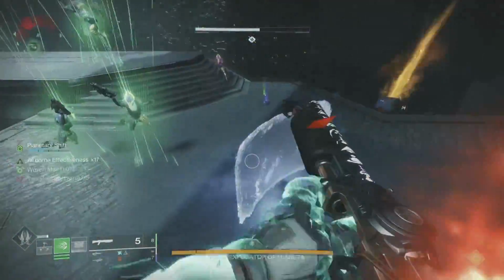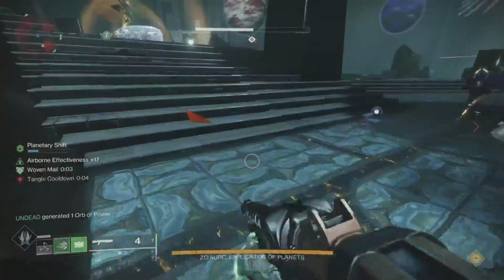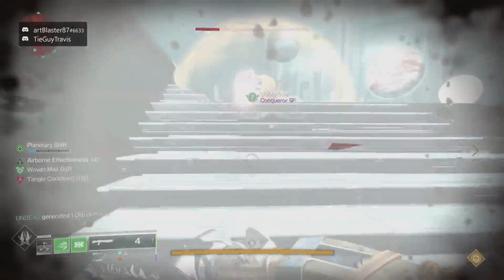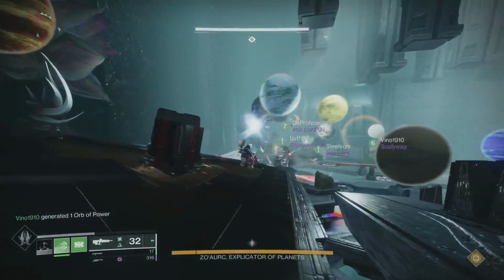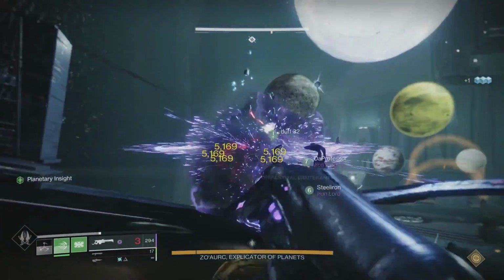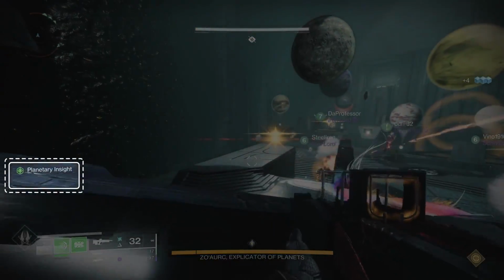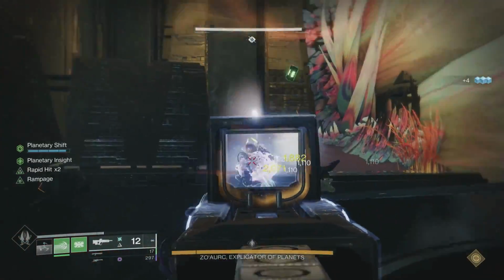Once they're killed, a powerful Colossus enemy called a Terrestrial Lieutenant will spawn on each platform, which should immediately be killed by the person assigned to that platform. When a Terrestrial Lieutenant is killed, the Guardian who dealt the final blow will gain a buff called Planetary Insight, so it's important that no one kill this enemy except for the player assigned to that platform.